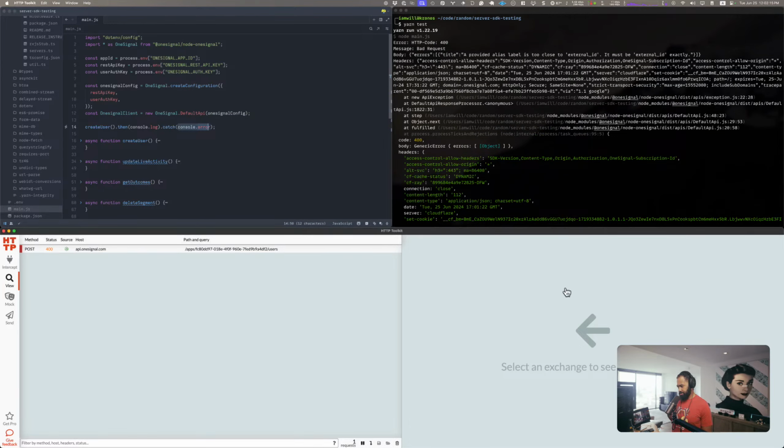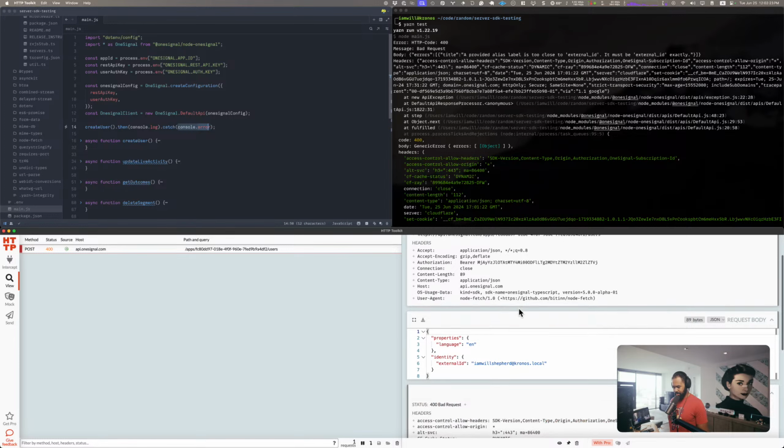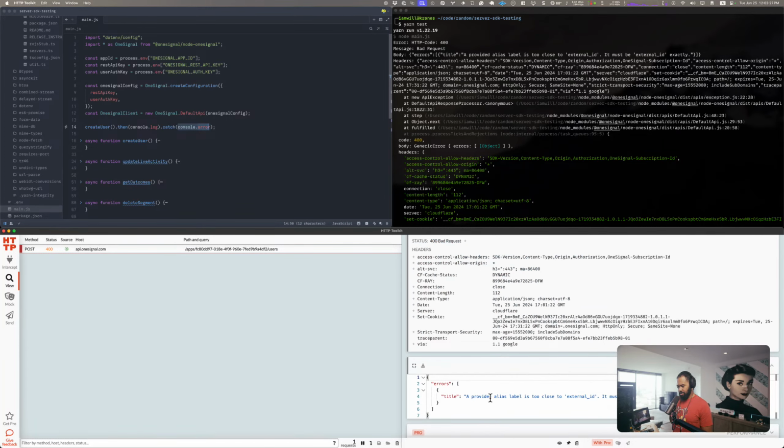All right, let's see if we can inspect the error in the response here. Or, okay, it's just taking forever. Okay, sure. A provided alias label is too close to external ID. It must be. Oh, man.